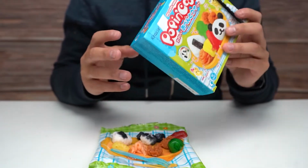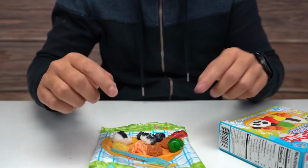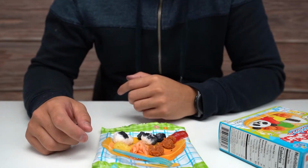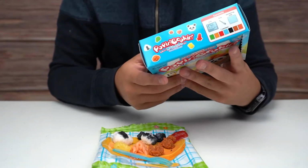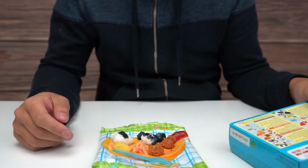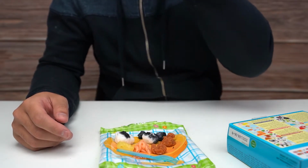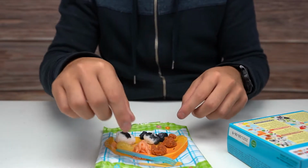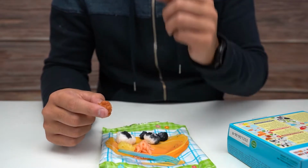Okay. So let's try these out. All right, I'm gonna, oh man. Try the broccoli. Very like soft gummy like. That might have been the white grape flavor. All right, let's try the sausage out. This is a little more because I accidentally spilled some water on it, so. It's so weird because I don't expect it to taste like, let's try these little chicken pieces. I don't expect it to taste like how it tastes.